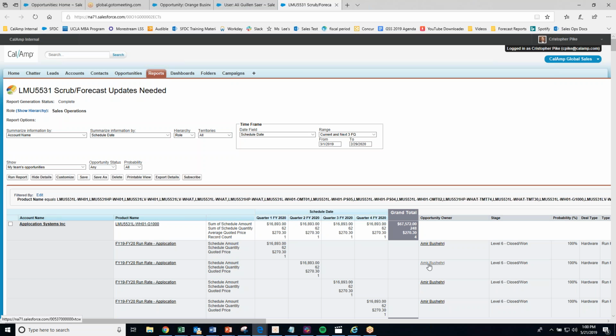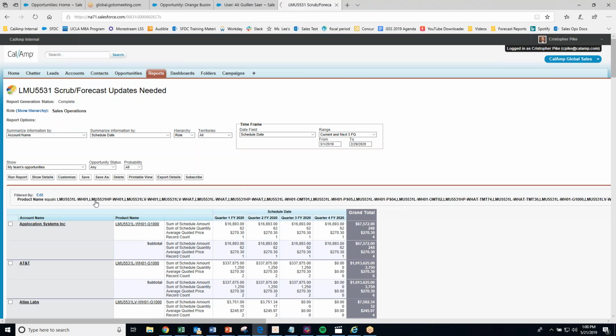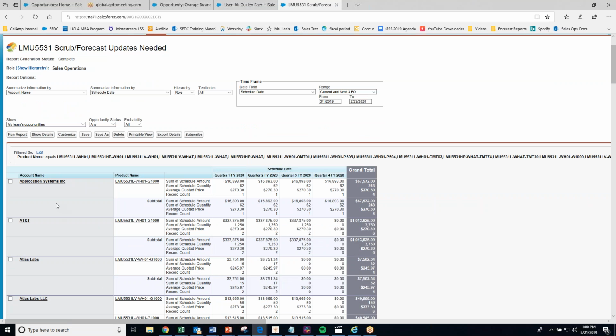So you would want to look at opportunity owner. Real quick, you can click hide details in a report just to get the overarching view of your landscape of accounts, what LMU products are associated to it, and sum of quantity. This is what's critical that we update. The dollars is good because that helps get to a financial forecast, but the activity of doing this is to really benefit PLM and supply chain management, who are working to figure out how we're going to deal with the LMU5531 demand so we can fulfill that demand.